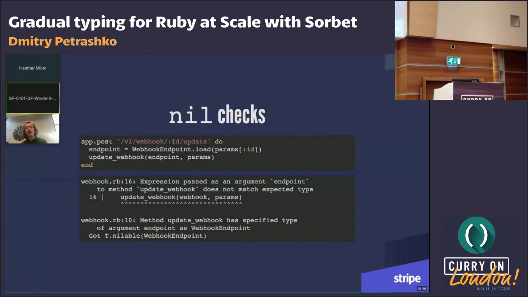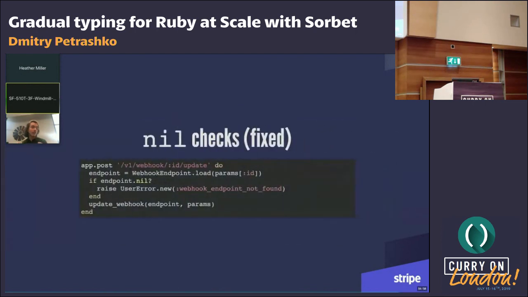Having strict nullability found a bug in our endpoint that wasn't handled by API requests. This specific endpoint takes a hook ID from the user and updates it in our system. The load method here is actually able to return nil if the ID that the user passed didn't exist, which will create a user visible error. Having a type system here allowed us to make this error much nicer, where we'll give the user proper error reporting. Rather than just having a breakage error, we'll tell them specifically that the ID didn't exist.